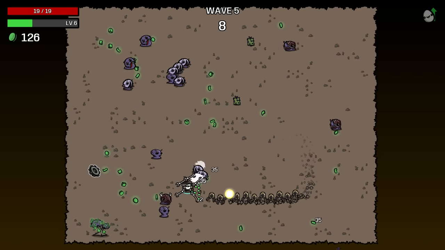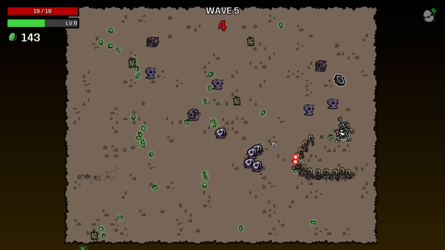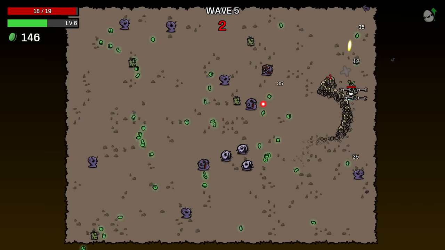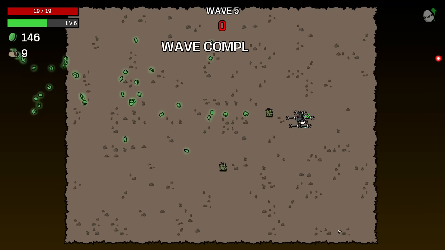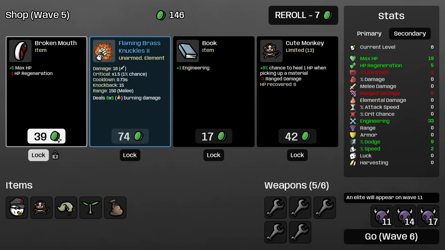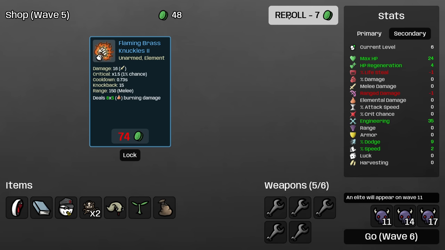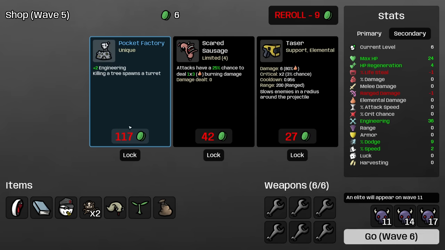Where'd the gear? The gear's over there. Teleport through. Oh! The hitbox! The hitbox on the gear is so small! 10 luck. I'll get the engineering. Again, even though I don't know if I... Oh, the monkey. Don't know how much I care about the engineering.